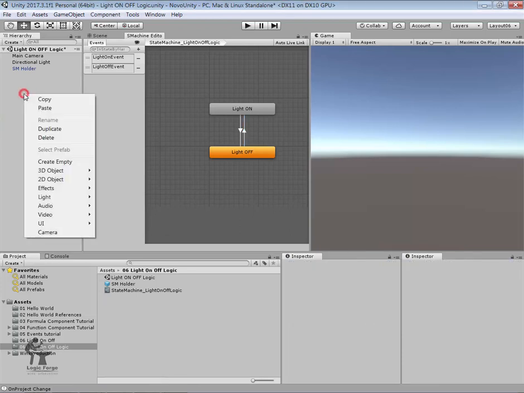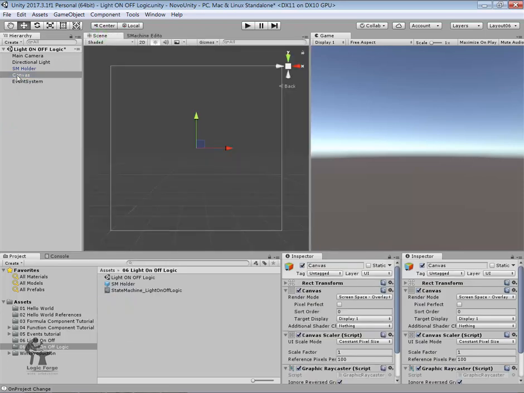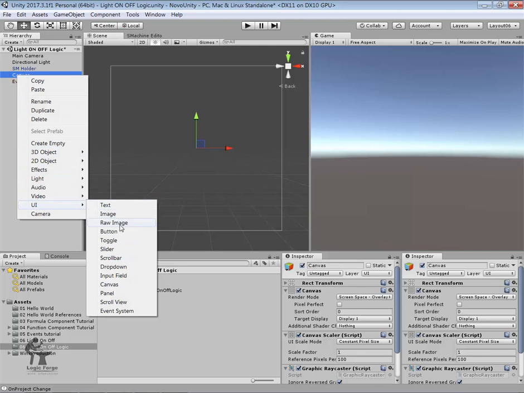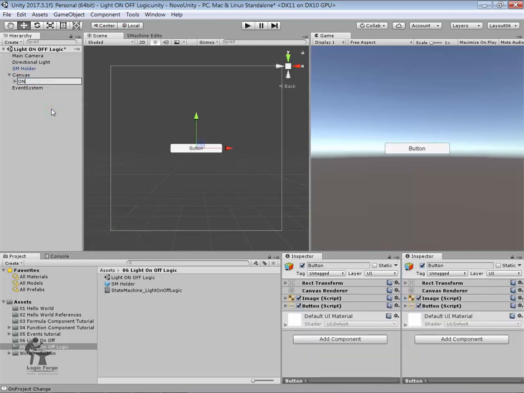It is time to create some UI that will change states of our state machine. Create a canvas and two buttons. Rename the buttons to On button and Off button, as well as their text to On and Off accordingly.